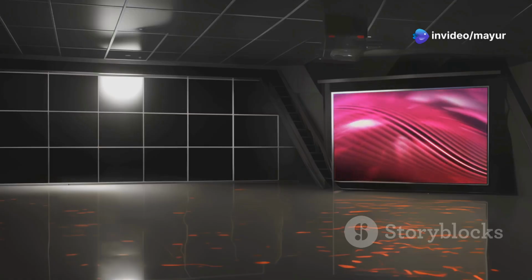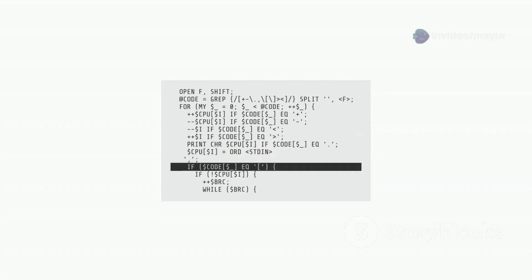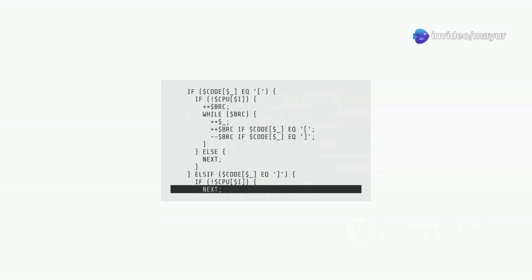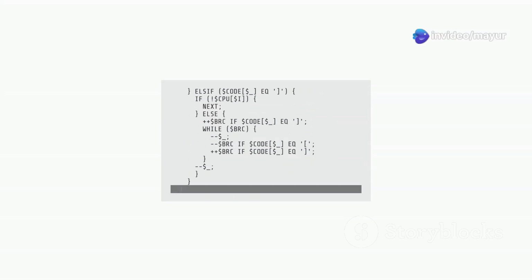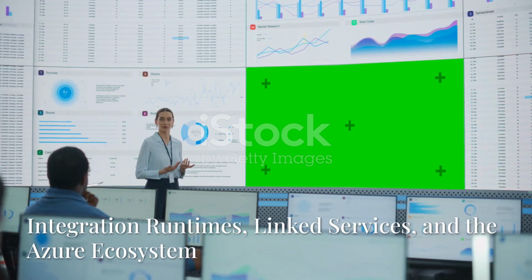User-defined variables, on the other hand, are created by you within a pipeline using a set variable activity. They allow you to store and manipulate temporary values during the pipeline execution, which can be used for conditional logic, loop counters, or passing state between activities, adding more sophisticated control flow capabilities.